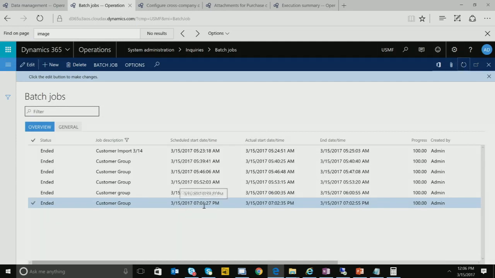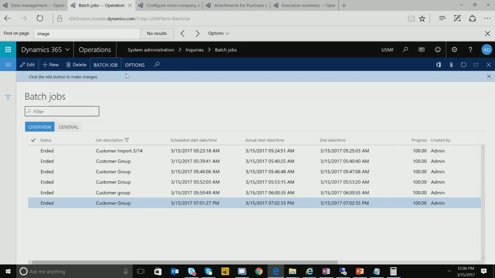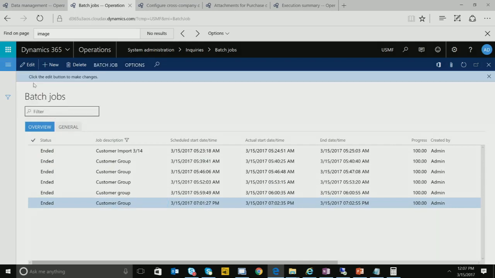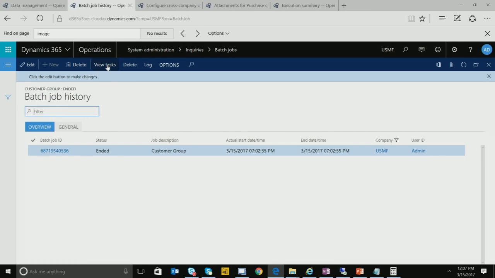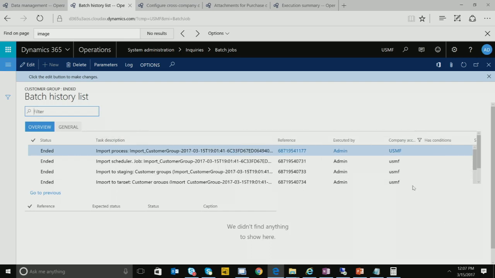Okay, this is the last one. So it got executed now, and if I go to batch job, batch history, and if I go to view task here, it's a little bit more.